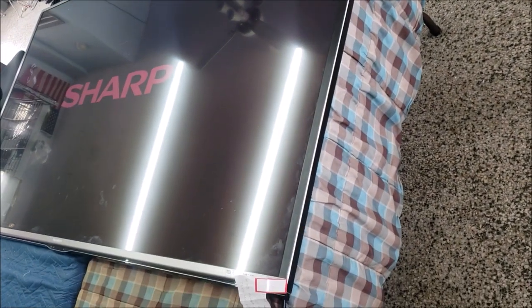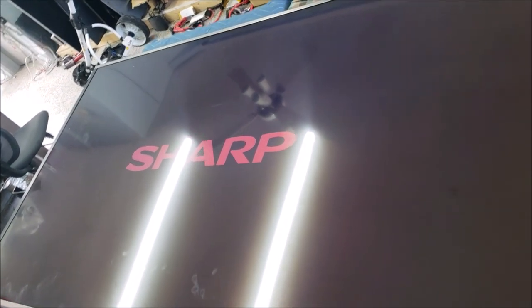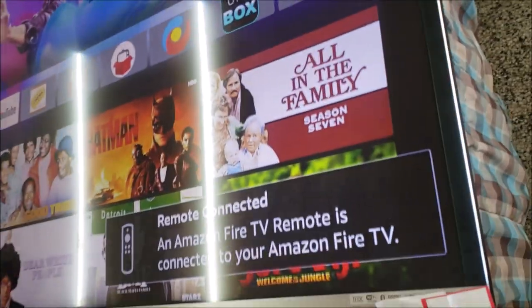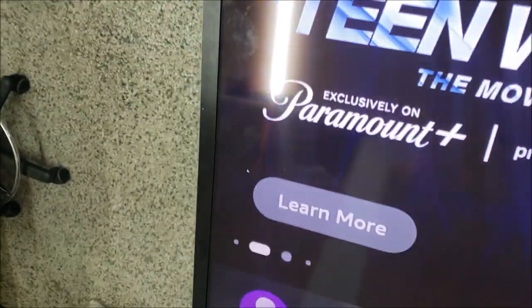Let's turn on the TV. Every move with this TV is pain. Okay, you see the sharpness? It looks good. No lines, no discoloring. I already plugged the Fire Stick into it. Yeah, looks good. You see the picture? That's the side where we removed the COFs. And here is this side.